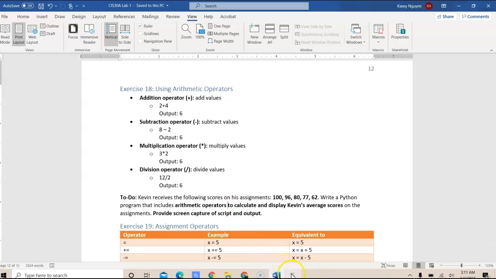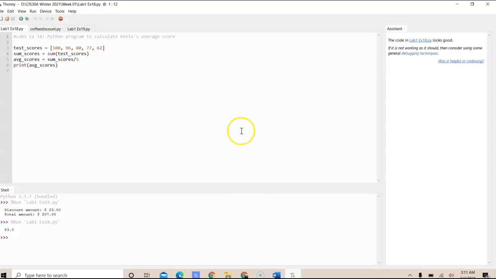To write the program, I'm going to use Thonny IDE. First, I would use test scores as a list. So I have a list called test scores, and in it, I would include all the scores that were given in the problem.